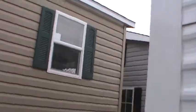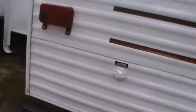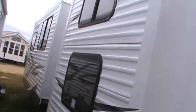It's got opposing slides in the bunk room and that gives the kids an awful lot of room to stay out of the adults' way. Setup is a breeze with the electric stabilizing jacks. You've got a four-inch rear bumper to store your sewer hose in. 30 amp electric as always on all Wildwood travel trailers.